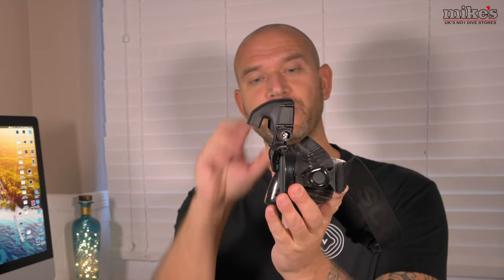And actually, if you want to see the information, you just move your view to where the heads-up display screen is, and you can see everything that you need to see. And of course, if you do want to move it away from the front of your face, it just swivels up, very, very simply on the bracket. The micro OLED display uses near-eye optics to create a virtual screen which appears at a distance of around about 3 feet or 1 meter away from the user's eye.